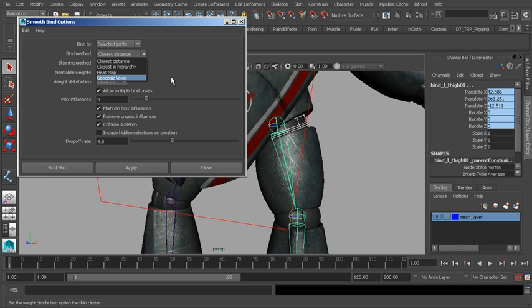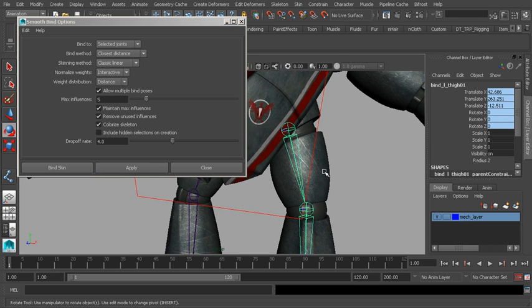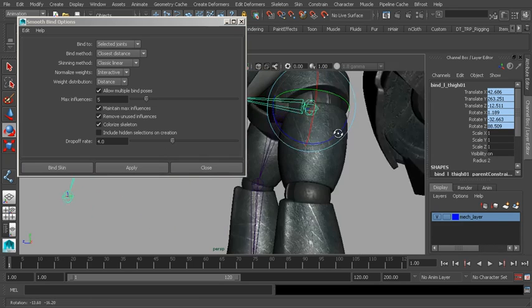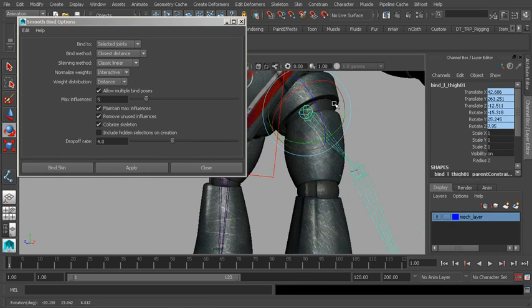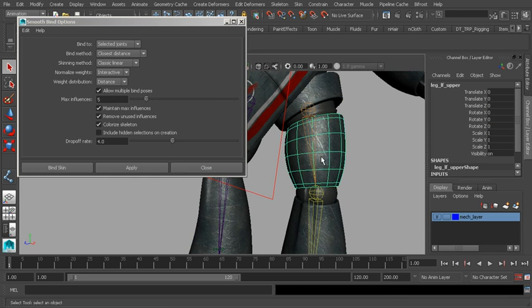All right, so what we'll do now is make sure that this ball joint of our geometry follows the thigh joint we have selected. Let's click apply. And now watch this. As we take that joint and rotate it, you can see that the ball joint of the mesh will now follow. Fantastic. Now let's continue this process until we have skinned the rest of the leg.